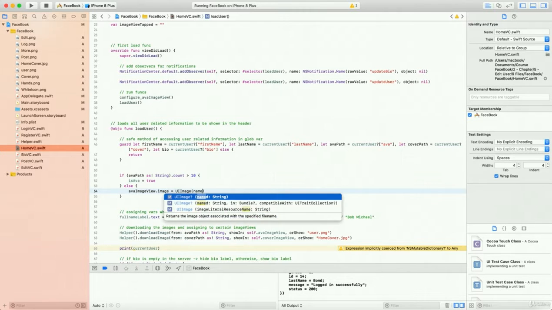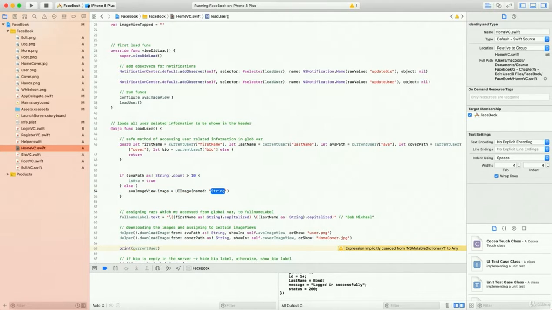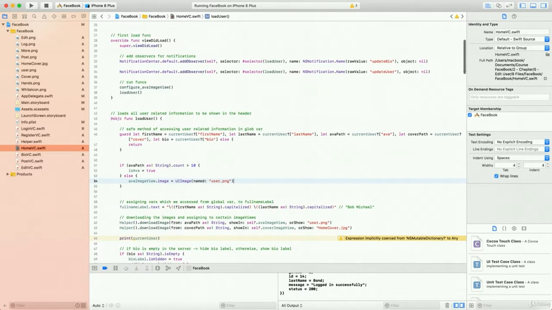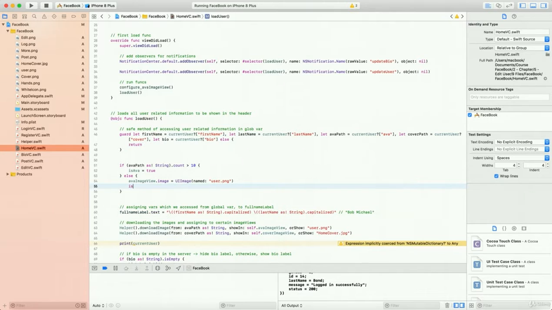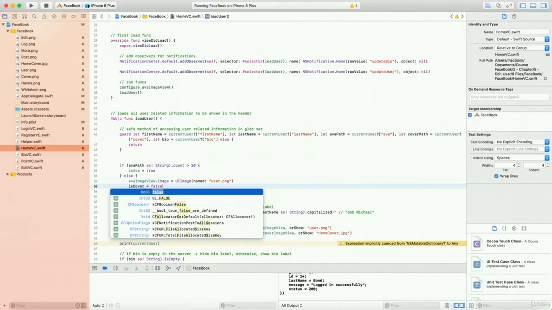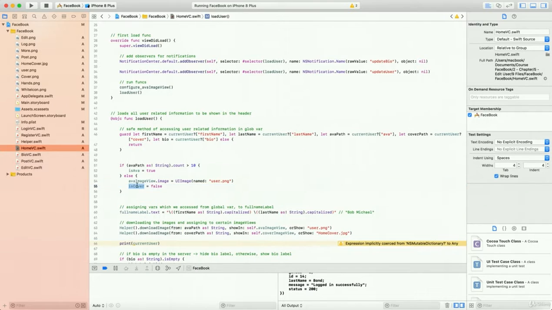Open the round bracket, select the method named, and then in quotation marks we'll write the name of our profile picture placeholder. In my case, it's user.png. And this is what we want to do. And here we will write is Ava equals false.